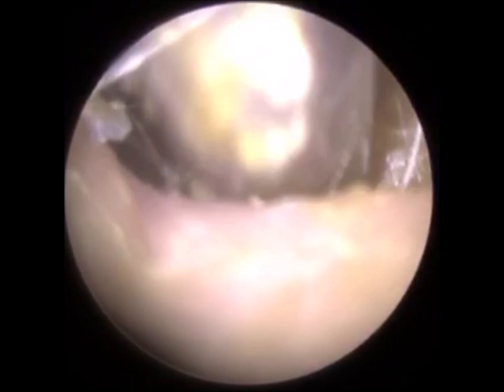So wax migrates out of the ear in the following way. The skin that coats the ear canal, near the entrance in particular, has sebaceous and ceruminous glands. These glands secrete wax and some of the compounds of earwax, and as they mix, it forms earwax. These glands are typically only found in the outer third of the ear canal. And as the skin sheds, like a snake skin, this wax naturally expels, it migrates outwards, and then you have another layer of skin underneath growing and shedding, and again that fresh layer of skin will secrete more wax. And oil in the ear can help the natural migration of that skin and therefore the wax.